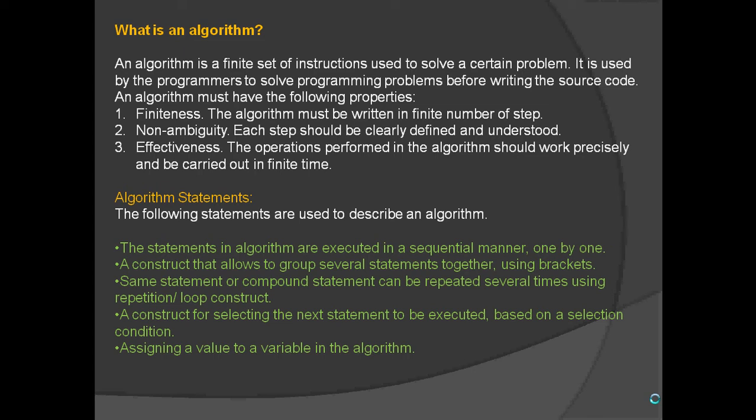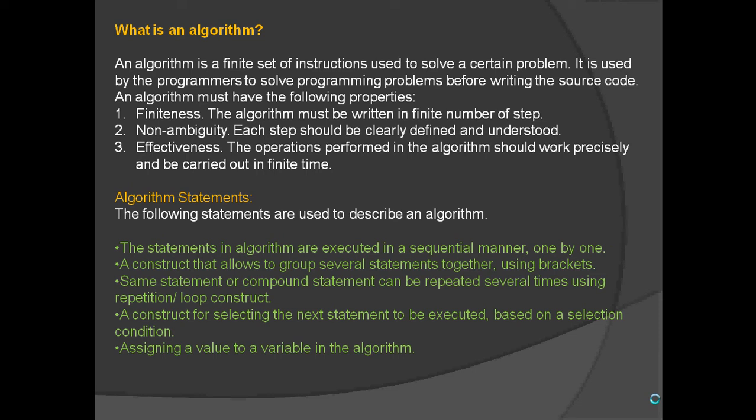Number 3, single statements or compound statements can be repeated several times using a repetition or loop construct. So when you have a single statement or a compound statement, two or three statements which form a compound statement, and you need it to be repeated several number of times, you use a loop construct or a repetition construct, such as for loop, while loop, do while.